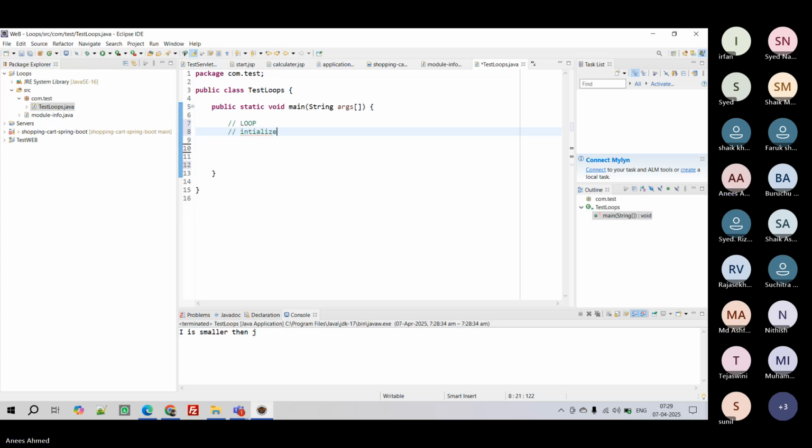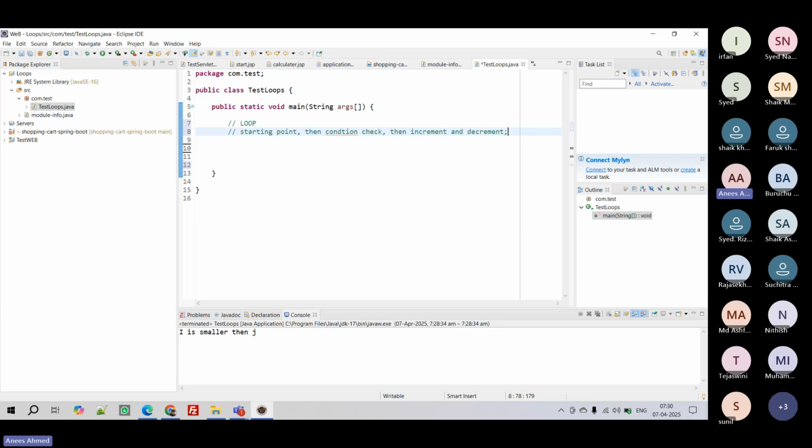We discussed there are three parts, right? Initialize means starting point. It should have a starting point, then condition check, then increment and decrement. Remember this, right? So what is increment? You are going one by one shop, right? You go to one shop, then you increment to the next shop. The same shop you are not repeating, and you are not skipping the next shop also. You are continuously going one shop at a time, right? So it's incrementing. Decrementing means reducing.